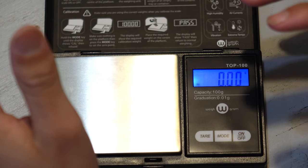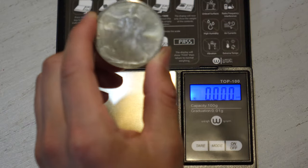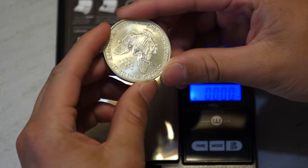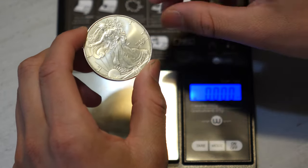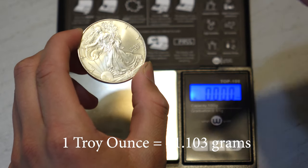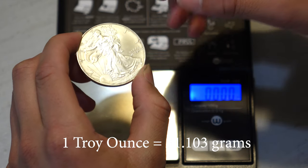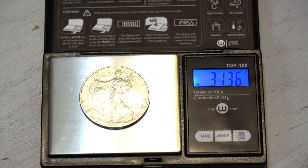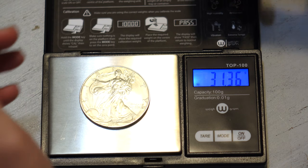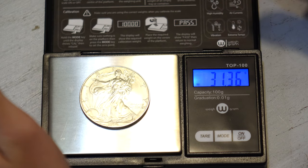As long as there's no major deviation from the standard, you're fine. I got this one ounce Silver Eagle from a pawn shop — a pretty reputable one called Beltline and Jewelry here in Alabama. Beautiful coin. One troy ounce of silver is 31.103 grams. I'm going to set this down and we're going to see what the value is. It reads 31.36 — that's within the margin of error. I would be worrying if it said something like 31.5 or over.